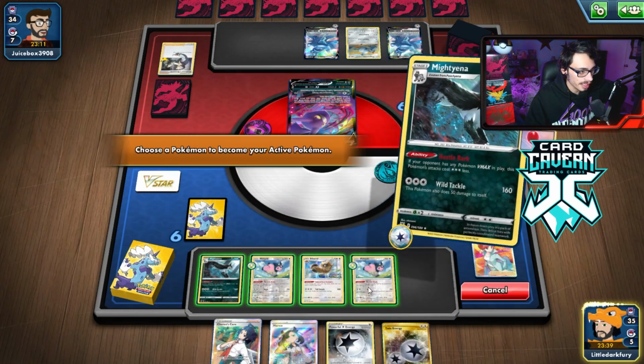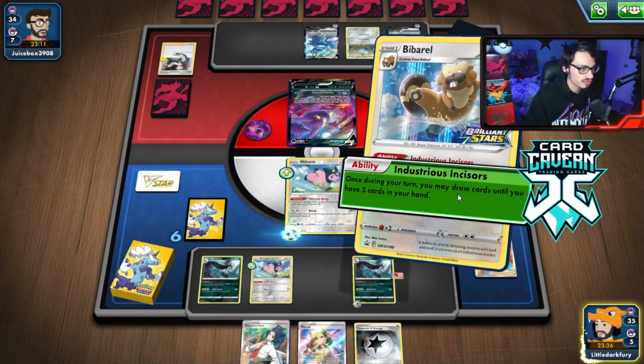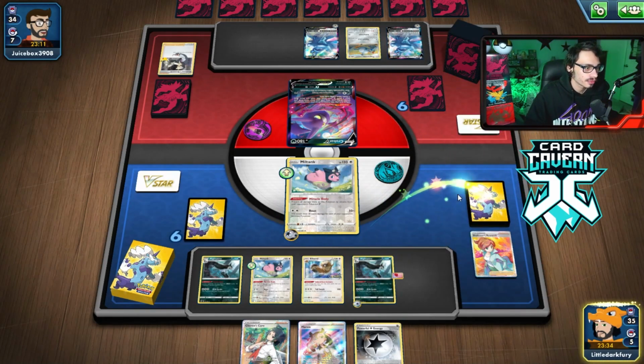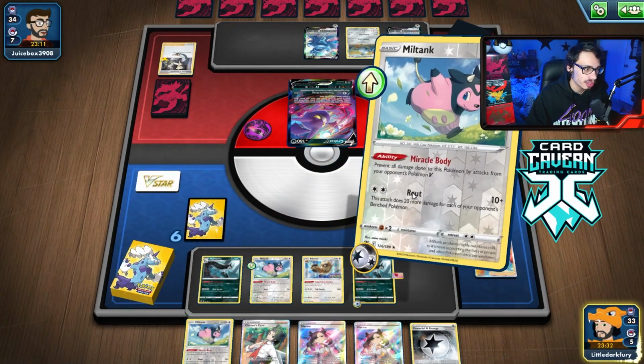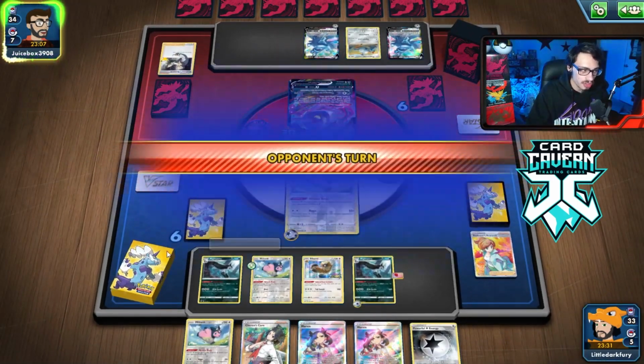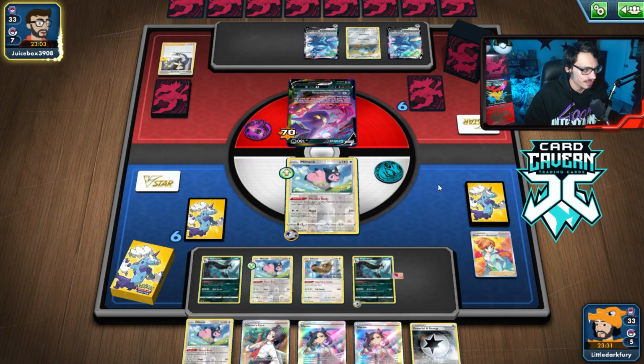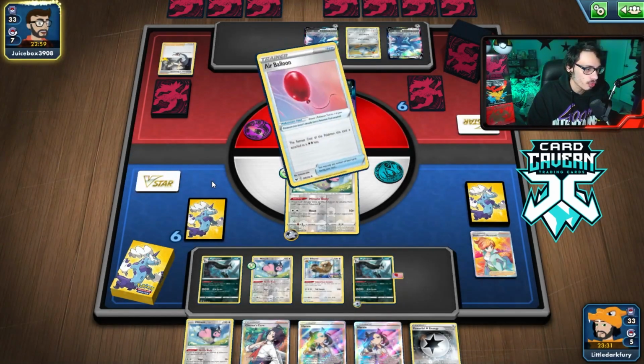So we can retreat here into Miltank. And then what I can do is attach Twin Energy here to Miltank and just start putting pressure on my opponent. It's fine. I was debating putting energy onto Mightyena, because Mightyena obviously one-shots. So I thought about maybe putting energy on Mightyena there, but I think it's fine. Just attach to Miltank here and put some pressure onto the Crobat.